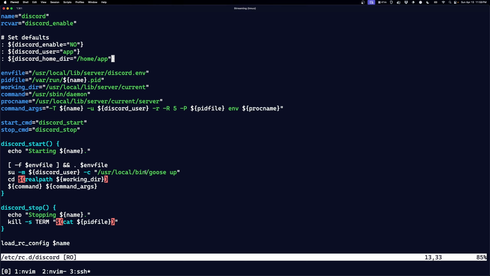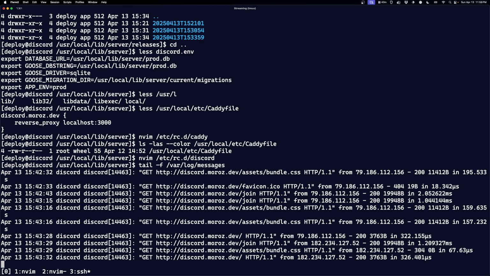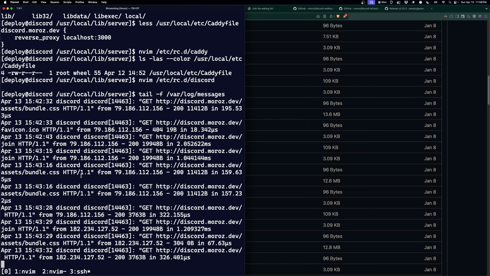In this file we also run migrations, and so the nice thing at this point is that with this setup we can actually go and see the logs from this application.